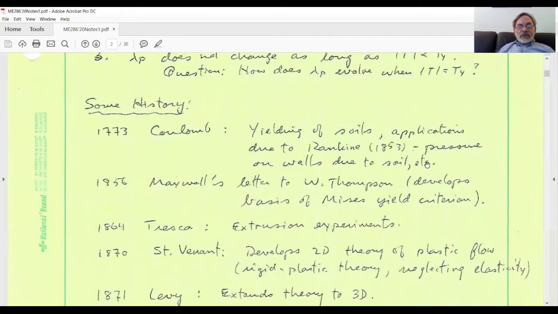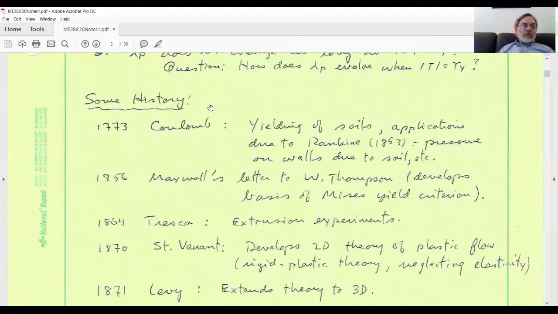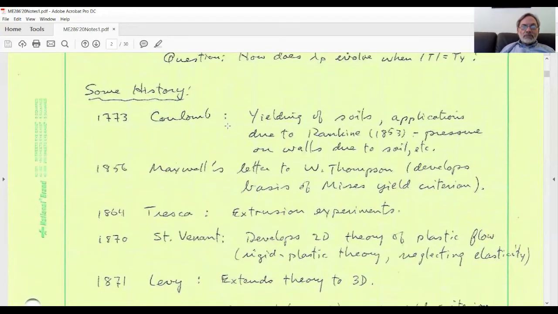A very brief history. I'm certainly not an expert on the history. There's an outstanding book by Professor James Bell from some decades ago on the experimental foundations of solid mechanics, and I've indicated that in one of the announcements on B courses. And if you're interested in the history going back several centuries and up to and including the late 20th century, you should consult that very fine encyclopedia article by Bell.